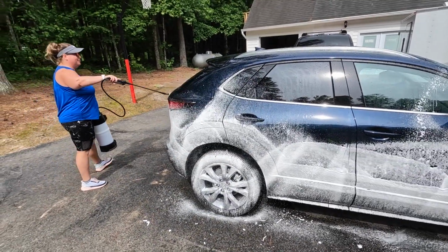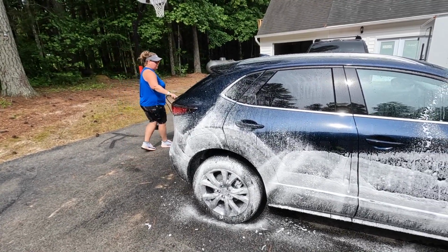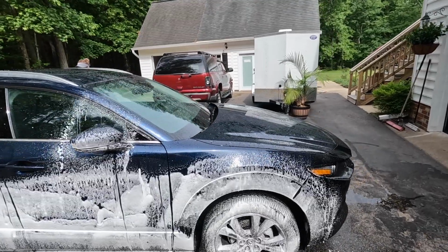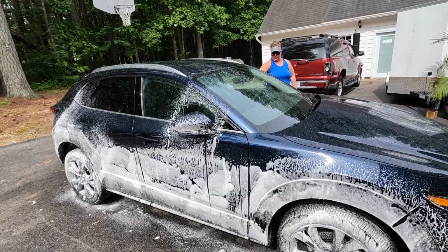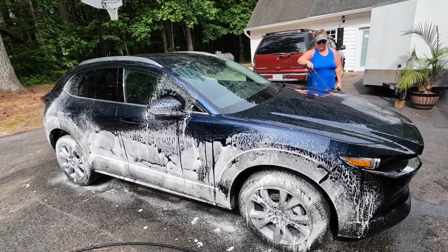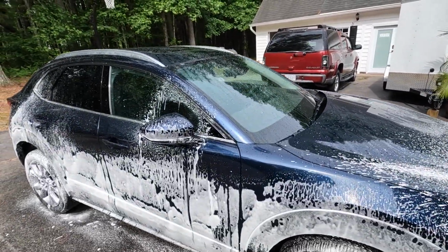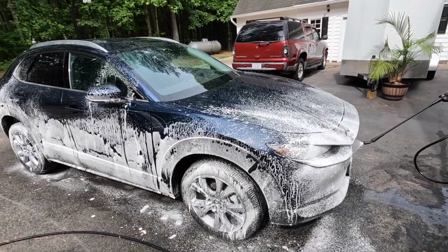So you can use pretty much any type of all-purpose cleaner. If you want to use the Meguiar's Super Citrus Power Clean, if you want to use the Koch Chemie Green Star, if you want to use P&S All-Purpose Cleaner, if you want to use Super Degreaser. Dilute those appropriately, either 1 to 4, 1 to 5, 1 to 10. Test it out, go with the weaker dilution first and then go up from there and see what you need. But once again, if you're in full sunlight and you're dealing with plastics or you're worried about it being on the glass, let it sit for 30, 60 seconds and then you can just rinse it off.